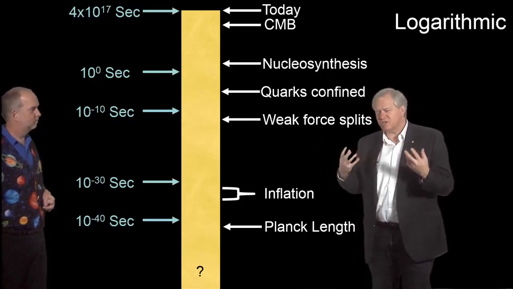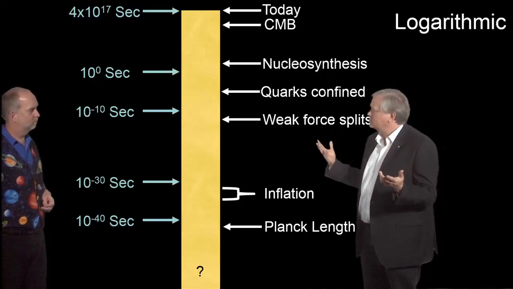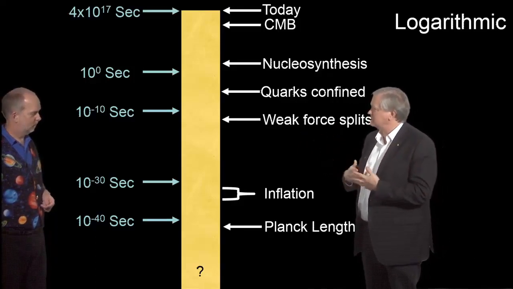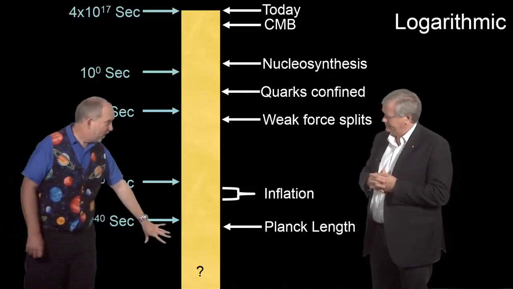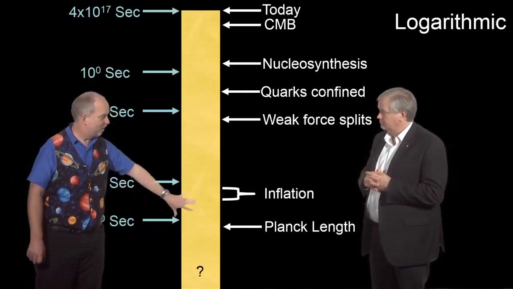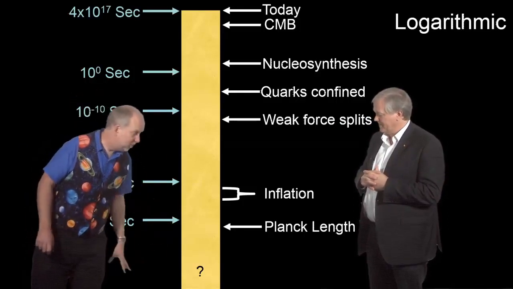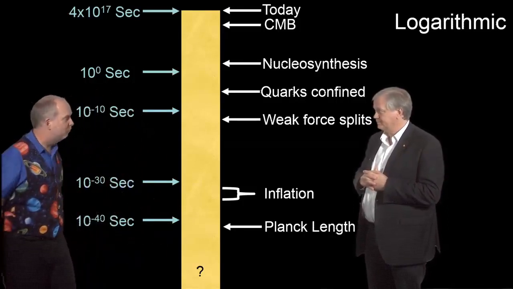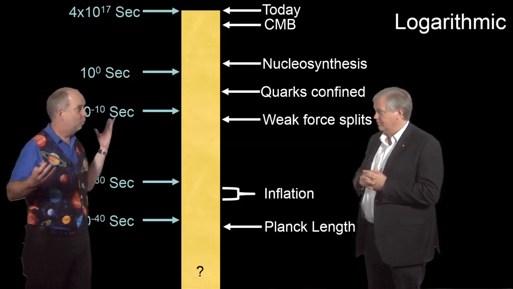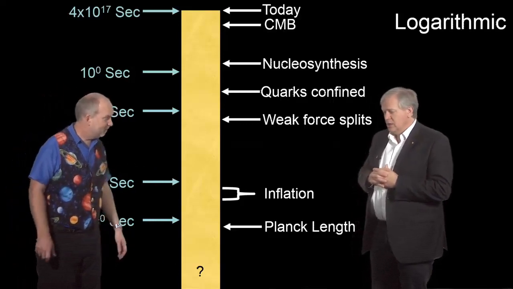What's the Planck length? The Planck length is essentially a time or a length where the way gravity and quantum mechanics work together, we really don't understand. Everything sort of merges together and the notion of physics as we know it just stops making sense. I guess this is where we absolutely need a grand unified theory to go any further. And given we don't have a grand unified theory, this is where current physics knowledge stops. The universe still presumably existed before, even if time is even meaningful back then, which we have no idea, because we don't know what the laws of physics were back then.